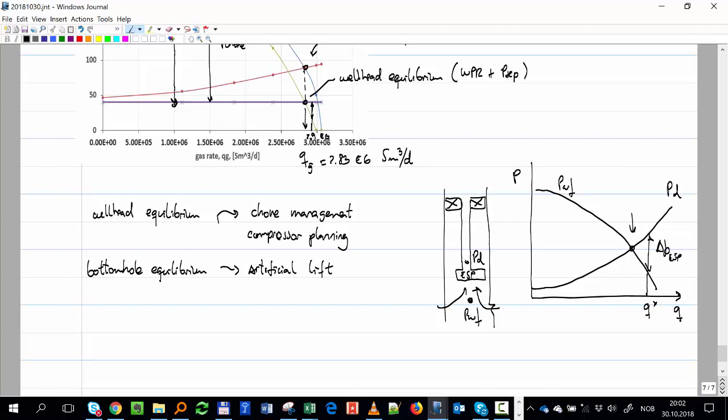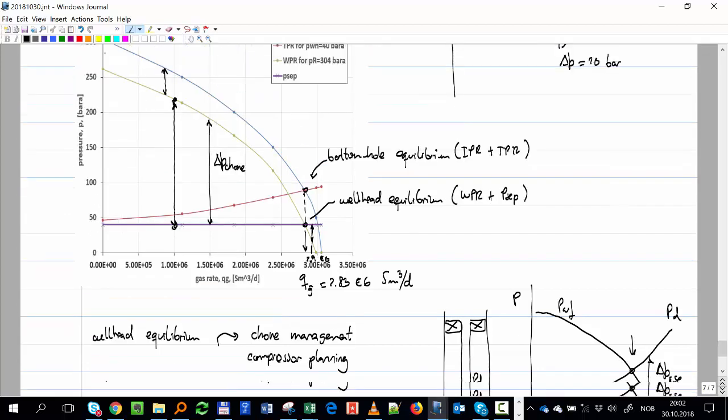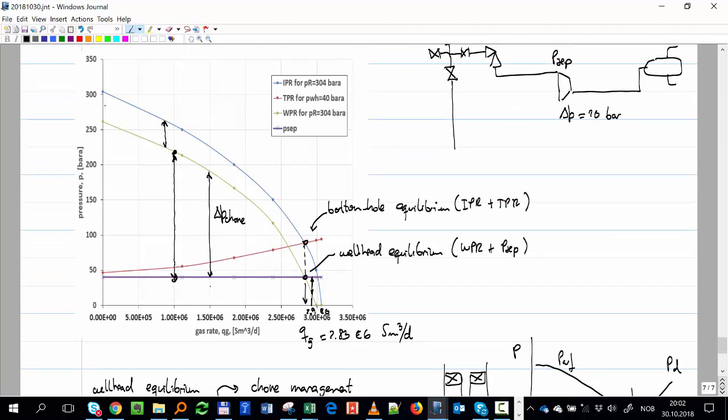And I have to go to my manufacturer and say, I need for this rate a pump that can give me this delta P. And from there you get a pump of certain size, of certain motor, certain cost, whatever. The same thing here. You go, the choke, I need a choke that gives me for 1.5, it will give me 120 bar. And they find it for you in the storage, that's the choke you need. Take it and use it.